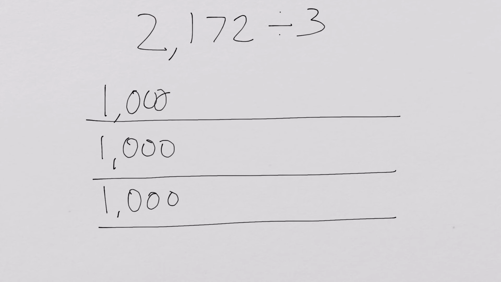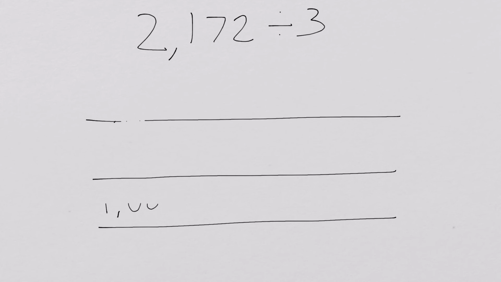So I know when I divide this number by 3, we're not going to be in the thousands place value with our answer. So instead of using thousands, I'm going to have to take that 2,000 and break it up into 20 hundreds. And then combine those 20 hundreds with the 100 that I already had. So we're actually going to work with 2,100 to start off with. Now we want to divide that by 3.